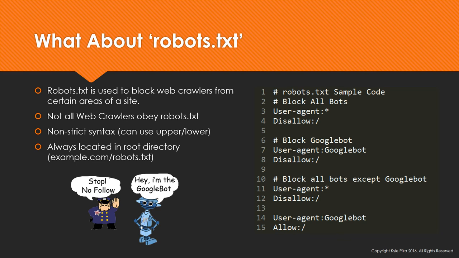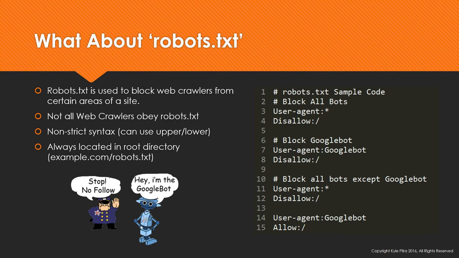Basically you can use the syntax in there to block specific crawlers or all crawlers from certain areas of your website, or allow them in certain areas. One of the really good things about robots.txt is it has a very non-strict syntax. You can capitalize the first letters of each line or keep them lowercase, remove all the comments, skip spaces between entries — it's a very loose syntax. There's really not much you can do to mess it up. You can have the value sit right next to the colon, or put a space there. It's really quite loose.